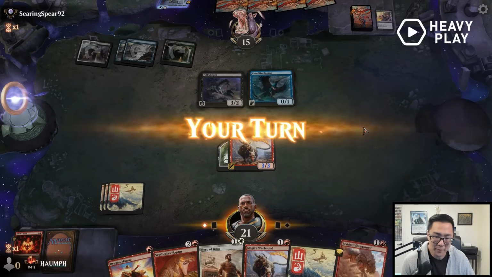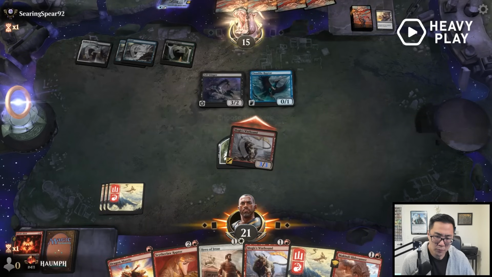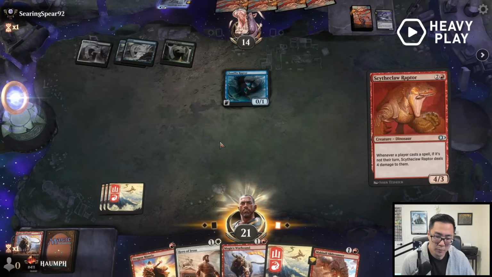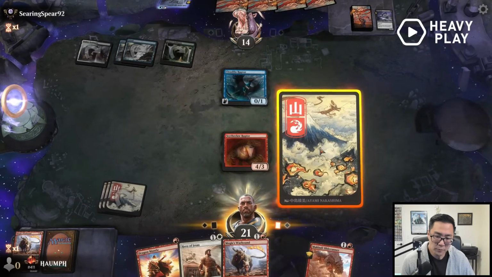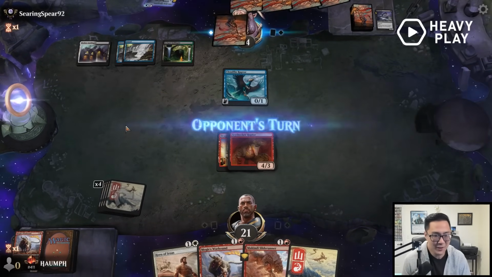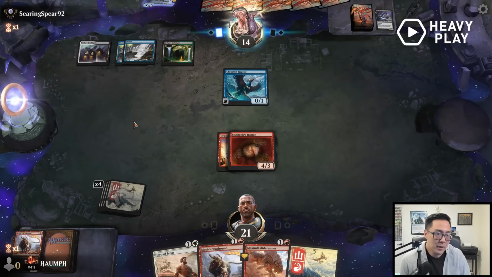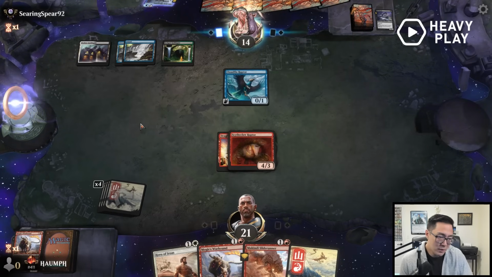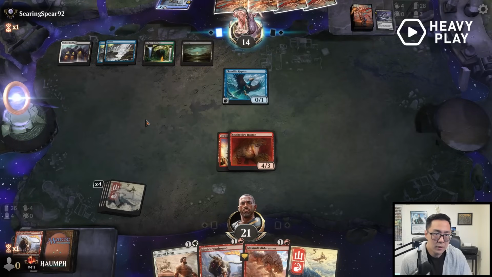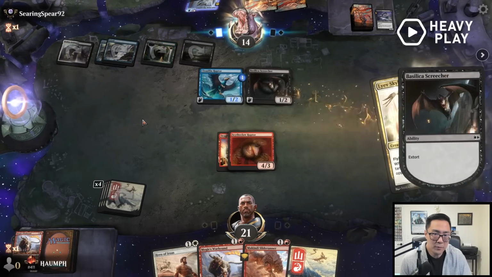Cloudfin Raptor, where did that come from? I'm doing this to cycle. I'm just hoping they don't have a removal spell, obviously. Doing it to cycle while I have the opportunity to fire it off, because if they have a removal spell and kill my creature in response, it could end up being pretty bad for me. So I guess they're like a Dimir deck? Nope, they're just all over the place.